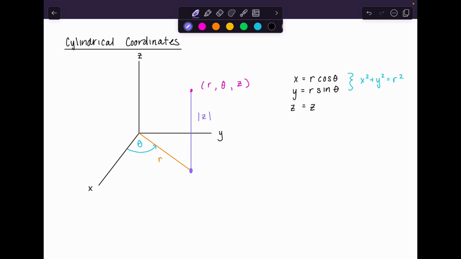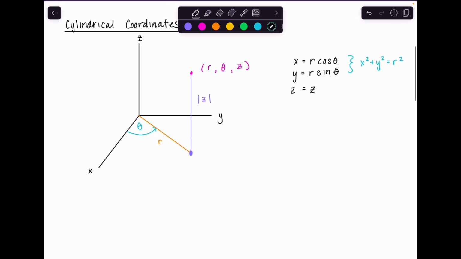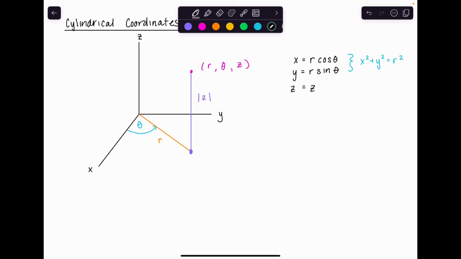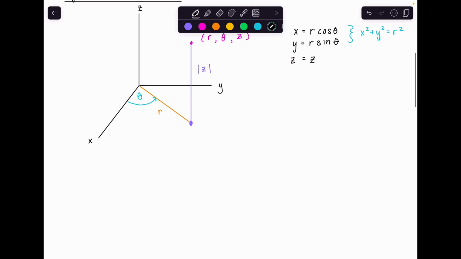Right? So let's try to just plot a couple points in here, and we're going to work at looking at some of our common shapes that we've been dealing with in these cylindrical coordinates. And then we'll talk about how do we deal with triple integrals with this. But again, the z is just staying put. You're switching over x and y the same way we do for polar. So all of the same conversions still work. But let's try an example of just plotting a point.